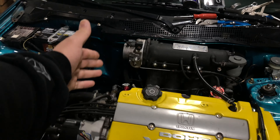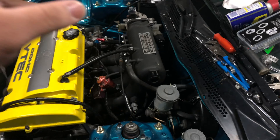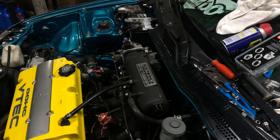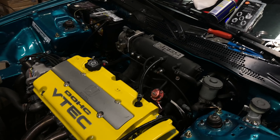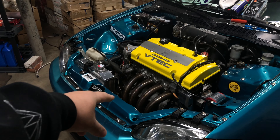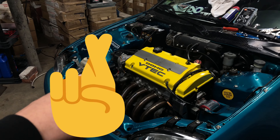After like two hours of trying to put that one hose on, I got them all on. They're all clamped on. I'm going to prime the system, see if there's any fuel leaks anywhere on the lines. If not, I'm going to try to extend this bracket right here to get rid of some of the slack, then add the coolant, bleed the system, fire it up, and hope there's no leaks. Cross your fingers guys.